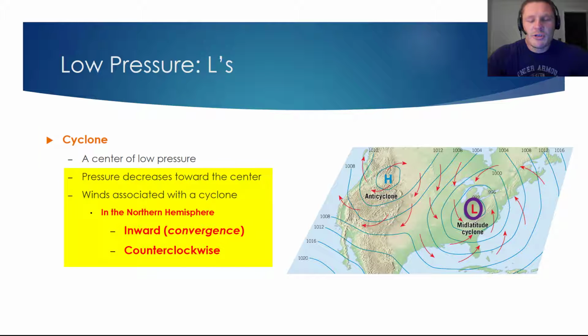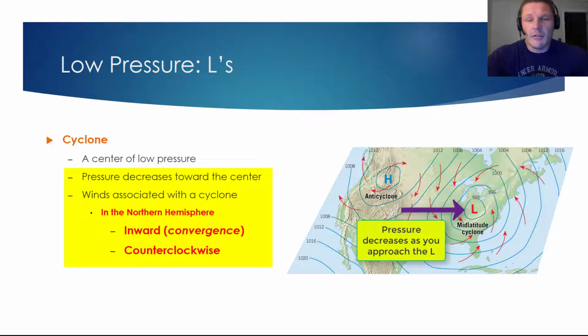So if you take a look at the map shown on the right, where you see the red L is the lowest pressure region on the map. As described in a previous vodcast, air wants to flow from high pressure regions to low pressure regions, so air wants to flow towards the red L. If you start your voyage out in the Rocky Mountains and start moving towards the red L, you would notice that the pressure gradually drops as you approach the cyclone.